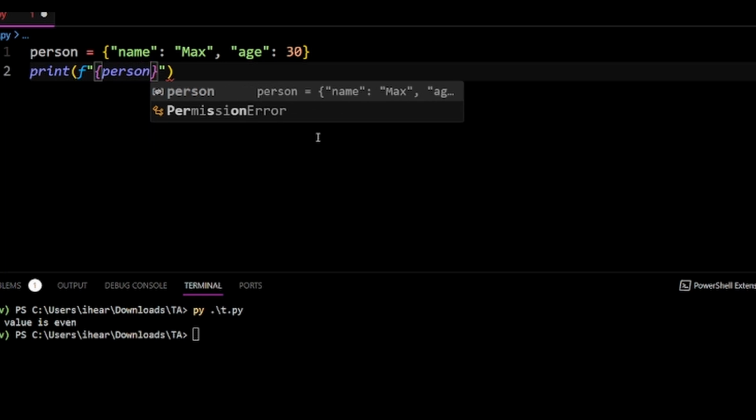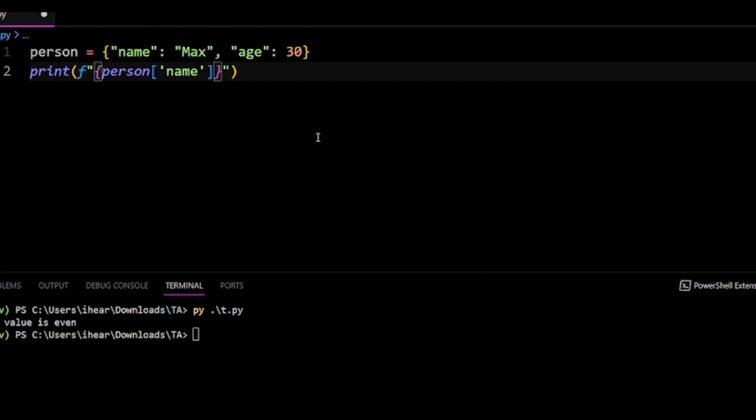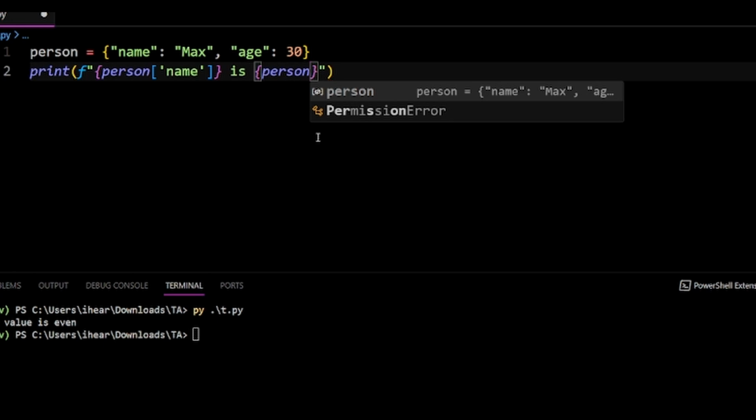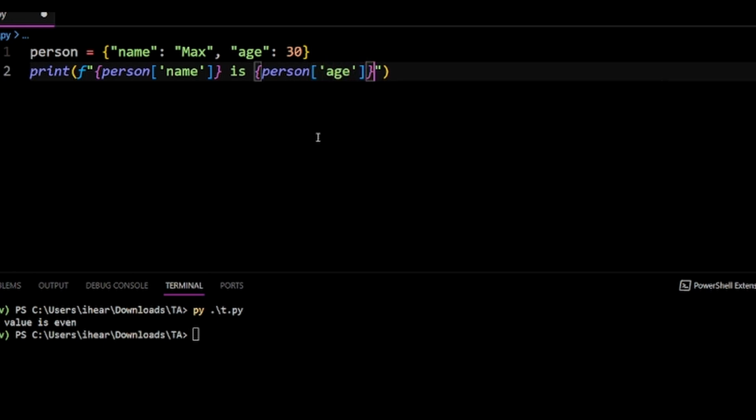So person and then the key-value pair, then we can get person age. So this is how to access the dictionary using an f-string.